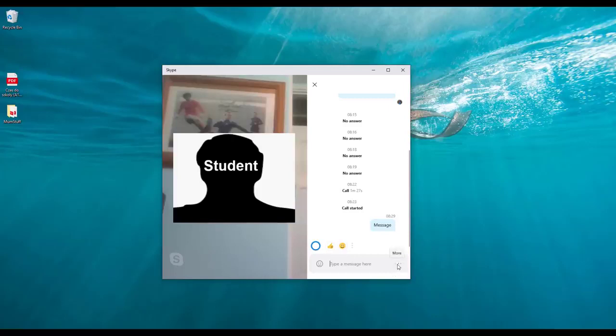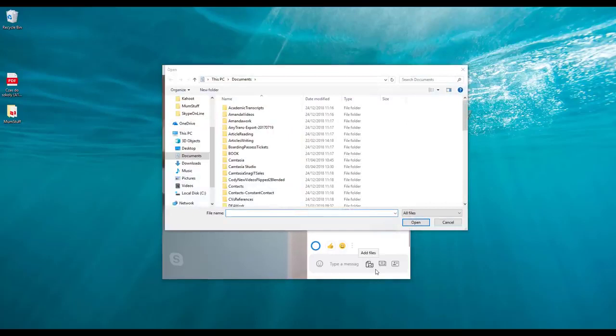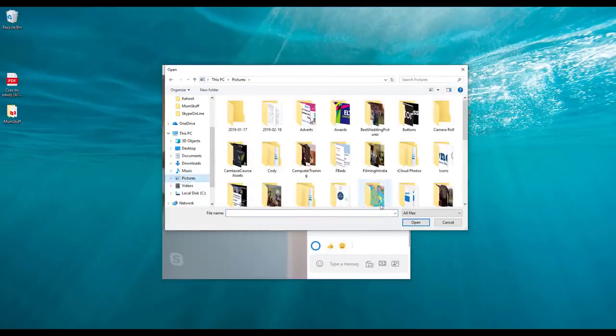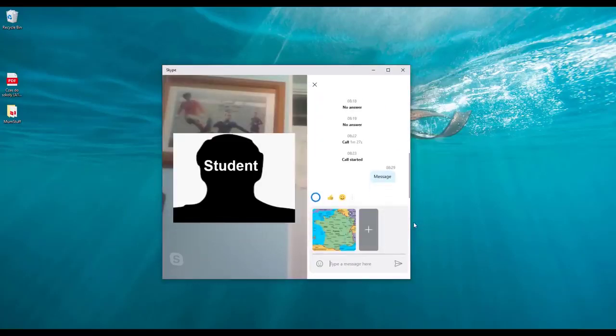So if you notice, if you click here, you've got various options, okay, and one of them is add file. So if I want to add a picture or a piece of content that I want my student to see, I'm going to do an example, so I'm going to click on here and just share this map. Okay, so I'm adding that map, and I'm just going to write here is the map.